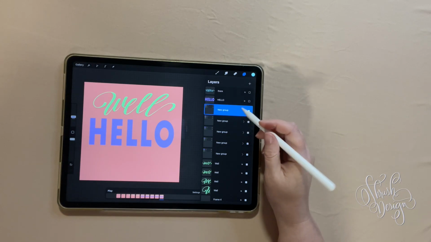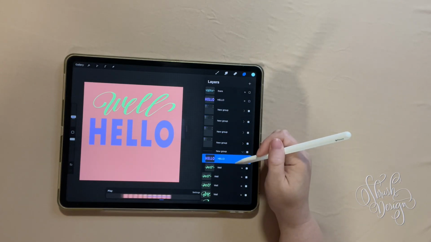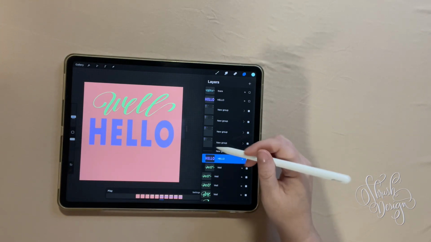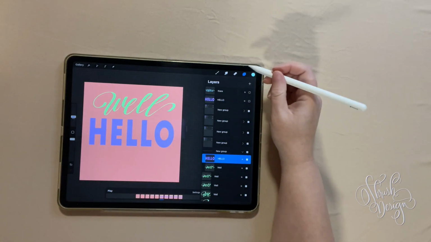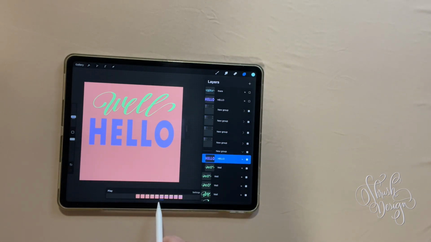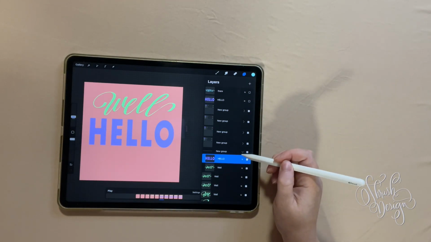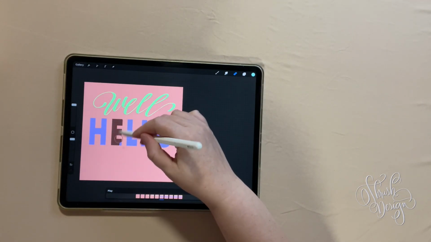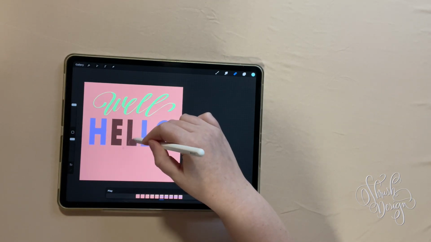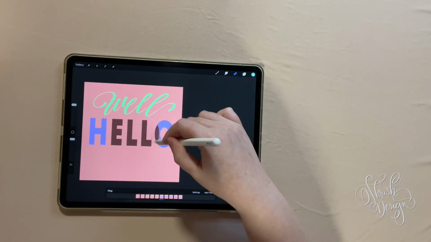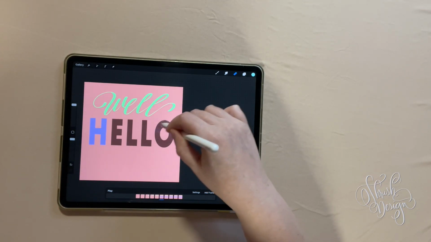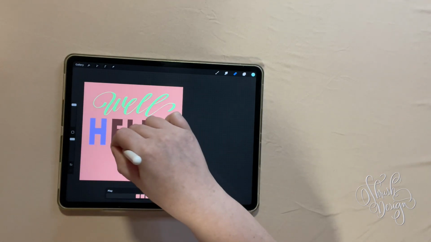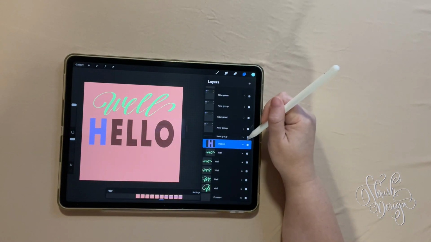But first we're going to go through all of these and delete parts of the hello. So this first one in the series, we want just the H. So again, that's the one that's the leftmost, the first group we have here. I'm going to erase everything but the H. Now the onion skins are on, so you're going to see the next group in the series, which has the hello on it all together. That's why those are showing up that way. But now you can see we only have the H on that layer.